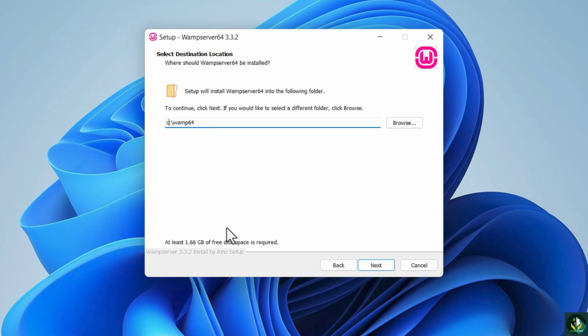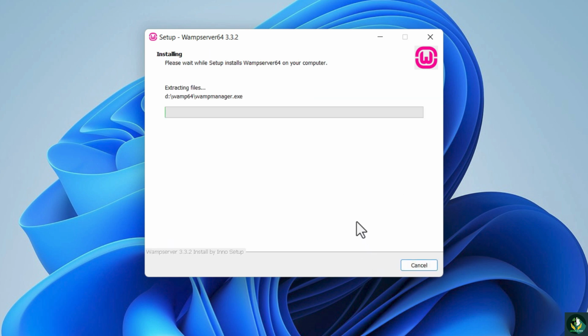So you need to select a drive other than the C drive. So I am choosing the D drive. Click next and our installation has started.